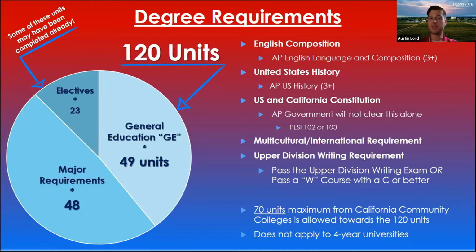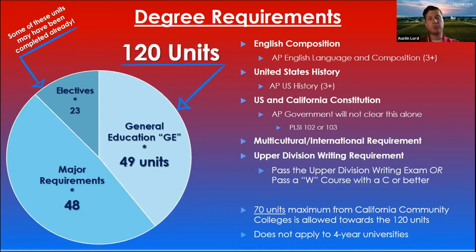So what we do offer is if you were someone who used AP Gov, even though we don't accept that credit on its own, we don't necessarily want to make you go take a full poli-sci 2 class all over again. There are these poli-sci 102 or 103 classes where they're just a 1-unit supplement, essentially, just to get you that little bit to fully check off that requirement. So something worth looking into if you used AP Gov and you never took a poli-sci class, then that's for you. Most people, though, should probably have taken a poli-sci 1, poli-sci 2, something along those lines that would clear that.